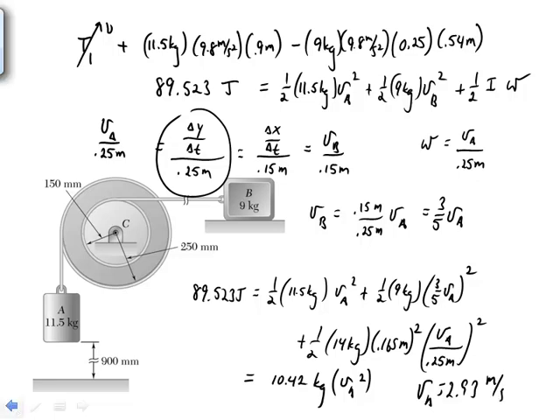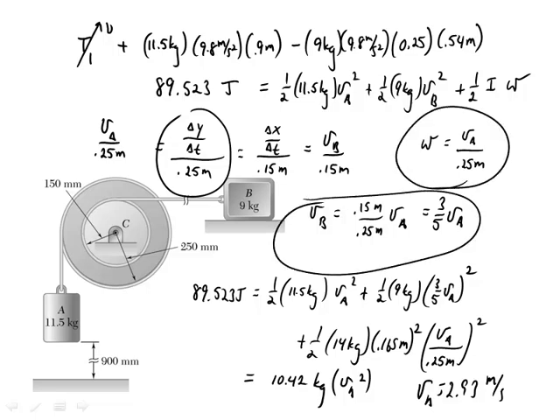And then I could solve for V sub B using this equation and omega using this equation. Now once A has hit the floor, there's no longer a force pulling on the pulley, but the body in motion will remain in motion. And so the interesting thing is at this point in time, there is a kinetic energy. And so to answer the second part of this question, we take the kinetic energy, which is 1/2 I omega squared plus 1/2 m sub B v sub B squared. That's the existing kinetic energy. And we're waiting until everything comes to rest.